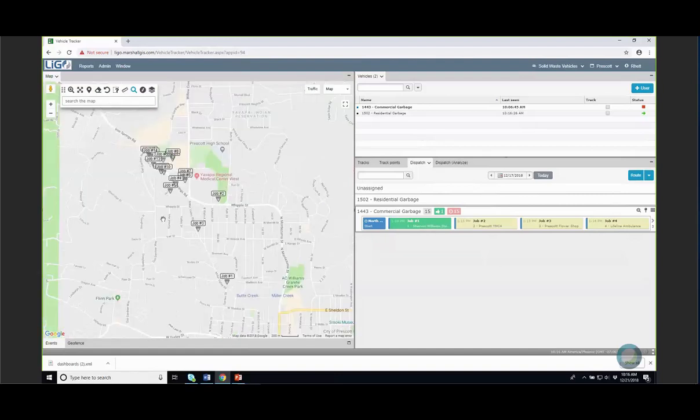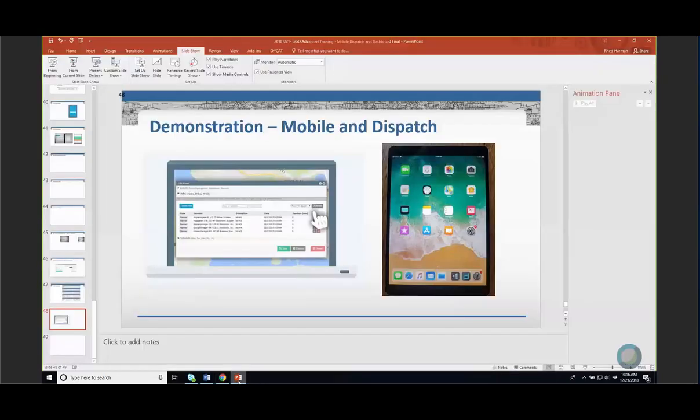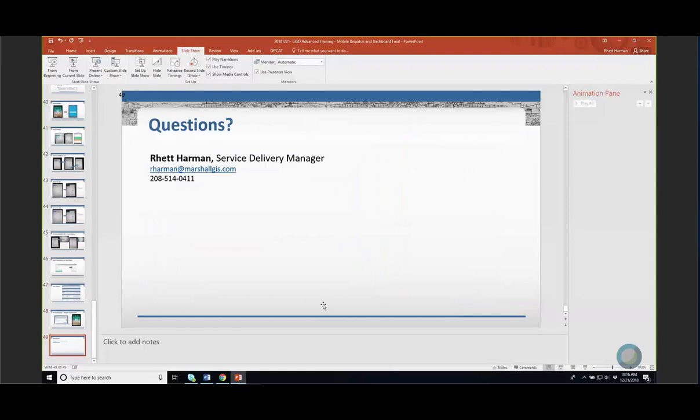So there's quite a bit of information to throw at you here. Do you have any questions about that? It sounds like you do have questions with regard to Lucity, and we can probably have another session on that. But this is just to give you a conceptual idea of how the dashboard and the dispatch work, and part of it is the workflow with regard to dispatch.